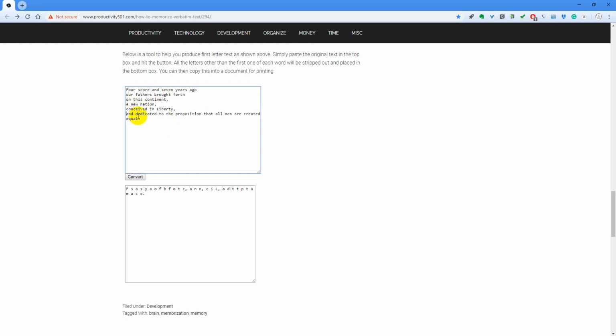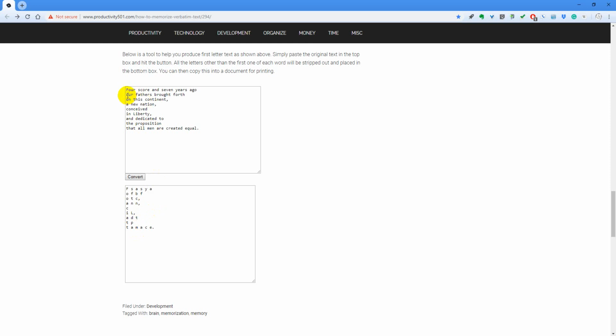Conceived in liberty and dedicated to the proposition that all men are created equal. And if I just converted that, that's the way it would look. Now, instead of a big block of text, I can find things a little easier.